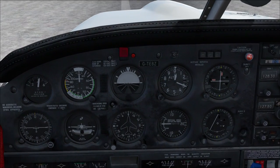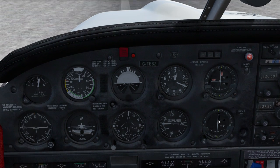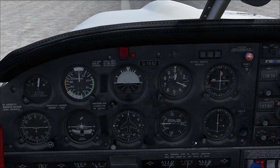However, if I turn this around, don't get confused with this, because if I turn this around to about 140, that's 140, 141, there we go. That's now showing a straight line. So what does that mean? Does that mean that the station is now behind us again, like directly behind us? Of course not. Again, the from is showing that the station is behind us, but this is showing that we are on a radial of 140 away from the station.